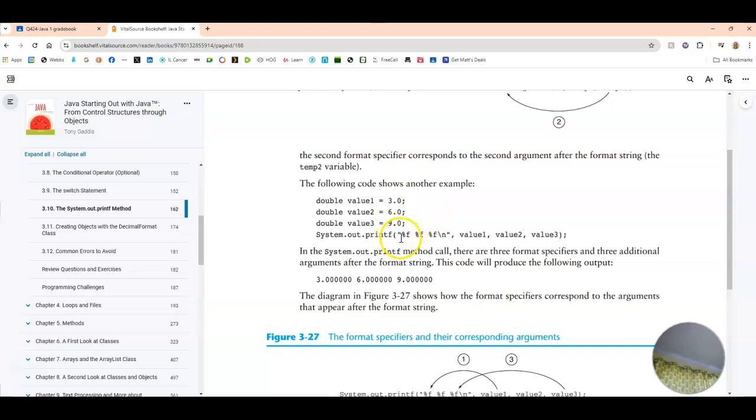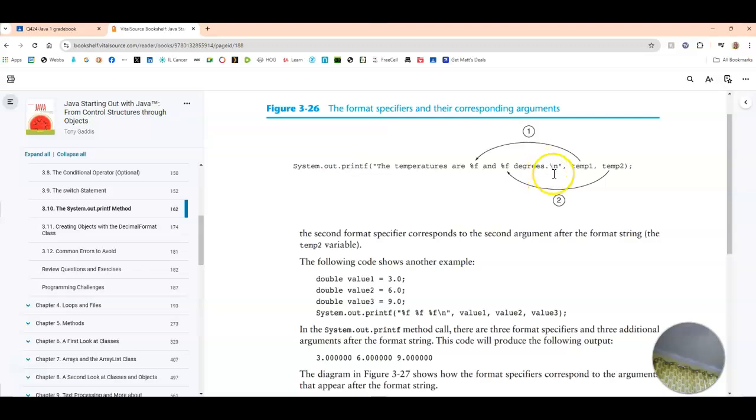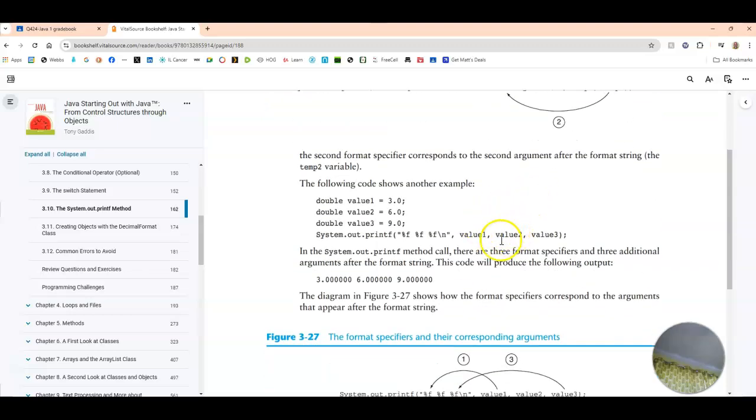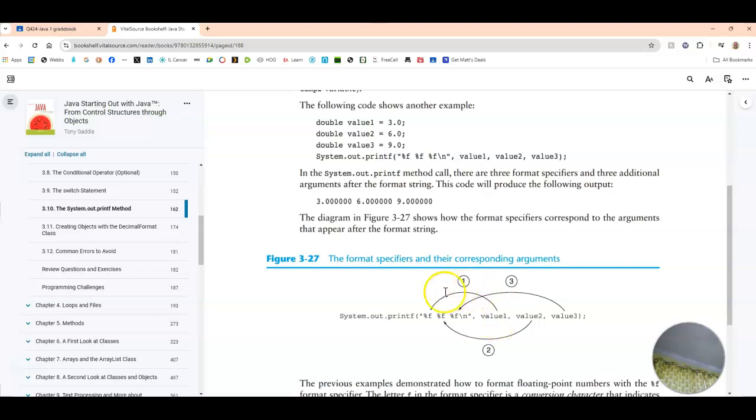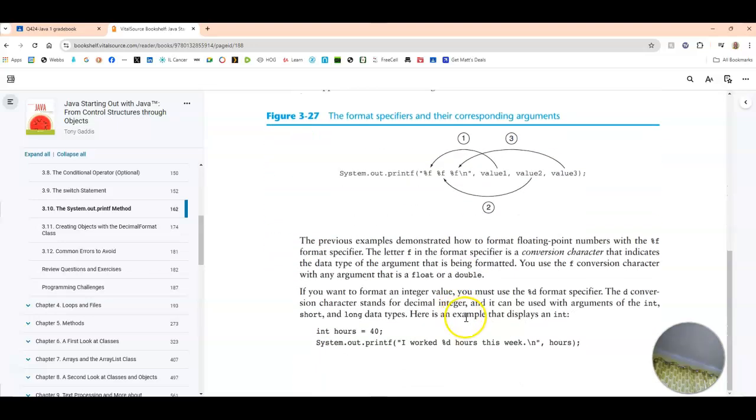In this particular case, I've got %f, %f, %f, \n. Notice that all these statements have a \n in them, so that automatically drops down to a new line. And I've got value1, value2, value3. Value1 goes into the first one, value2 into the second one, and value3 into the third one automatically.